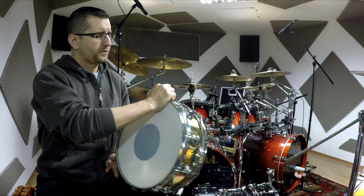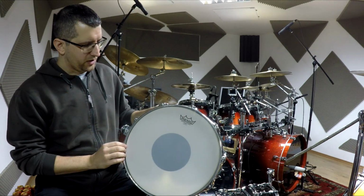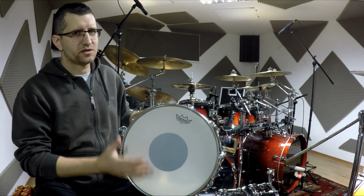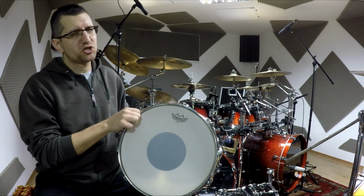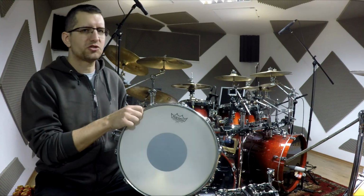And again, Remo Controlled Sound, brand new head on it, and I think there is nothing more sexy than a drum set with fresh out of the box drum heads. Maybe shiny cymbals, but no, drum heads, fresh new drum heads.